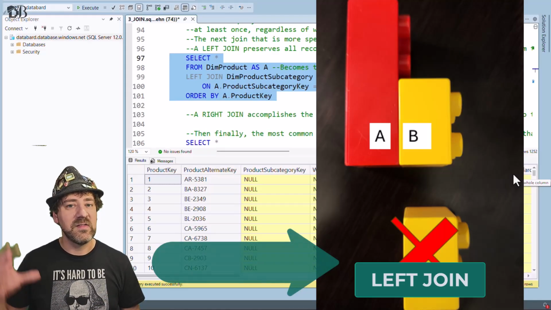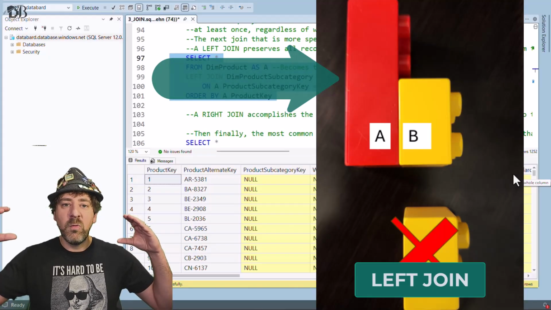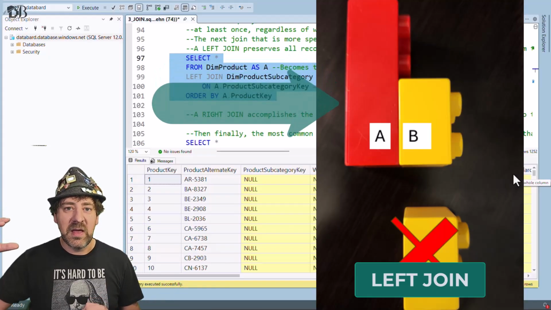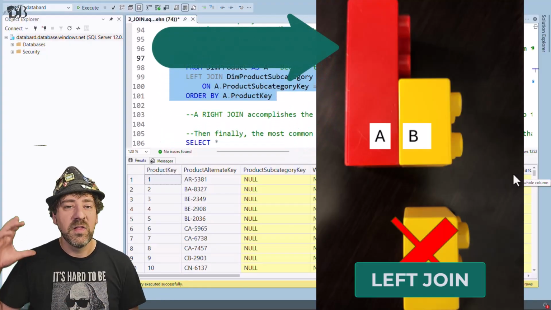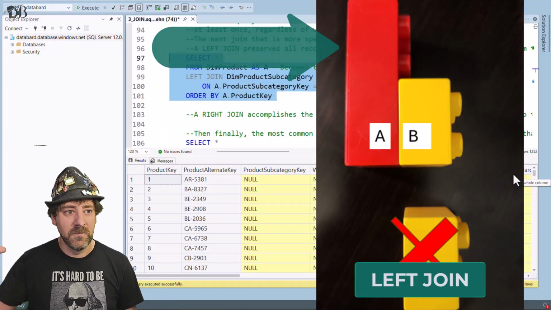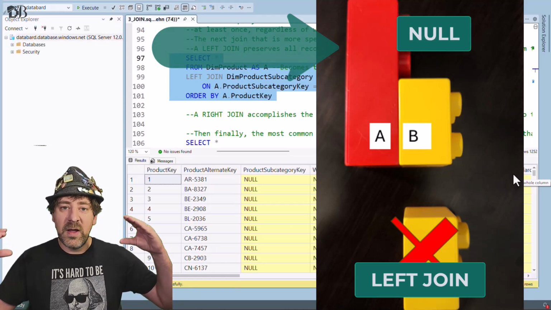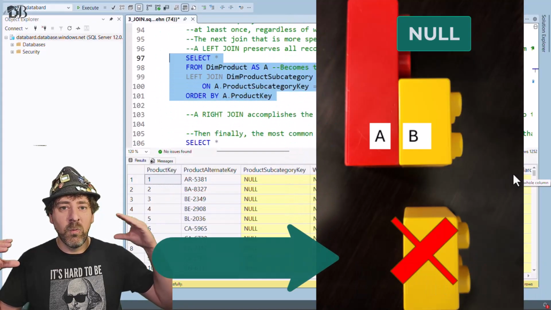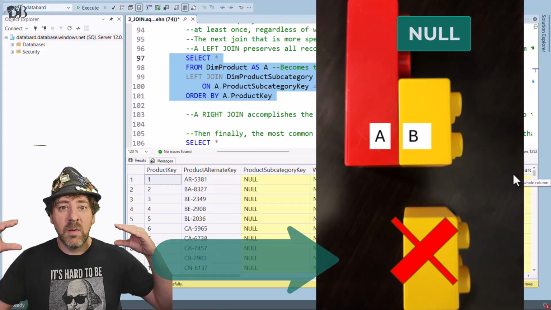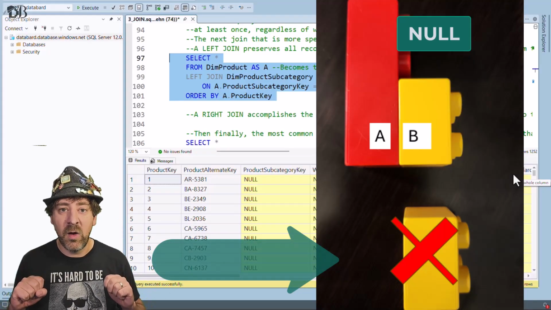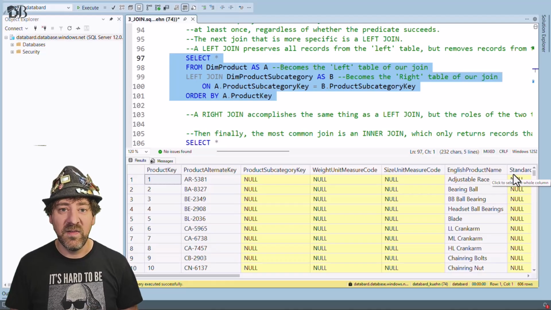A left join says I'm going to take all of my records from A and I want to return whatever I can find in B. If it finds values, let's return those in those columns. If I can't find values, let's return the record from the left table and just populate the right table columns with nulls. But the right to the left doesn't work anymore. A right record, product subcategory, that doesn't have a corresponding product record, these are now removed from our result set. That's the difference between a full join and a left join.